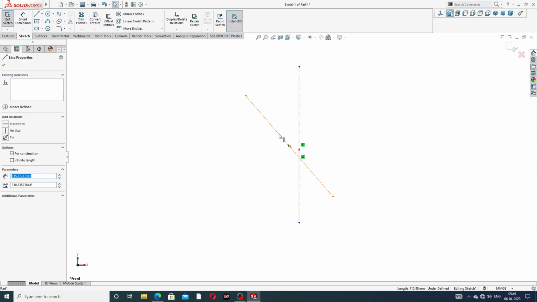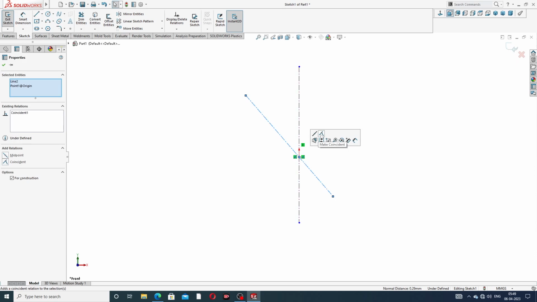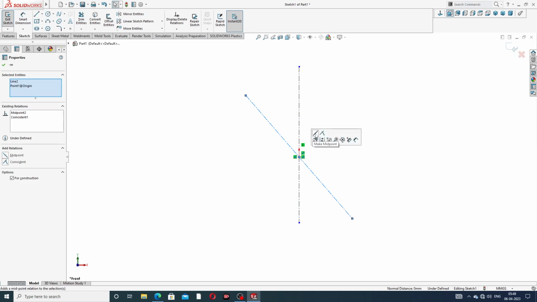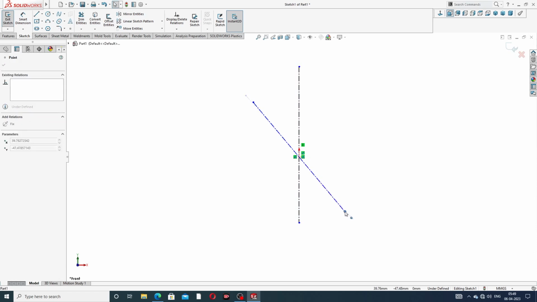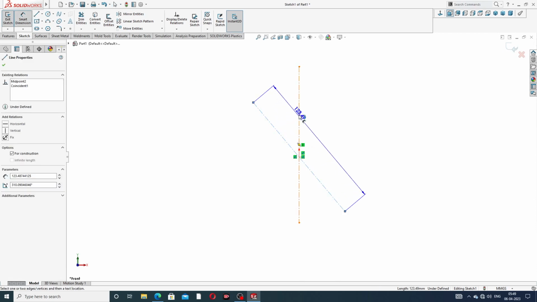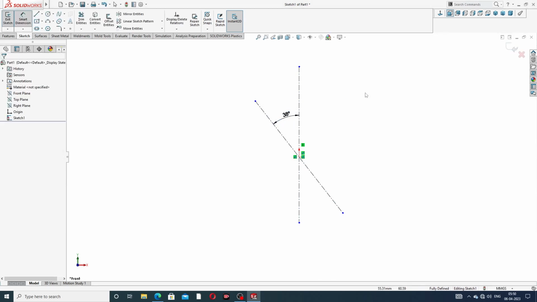Select this line, press the control button, select this point and use coincident. Again select this line and this point and use midpoint. Okay, this is very important, and the angle between these two lines is 38 degrees, and this is very useful.